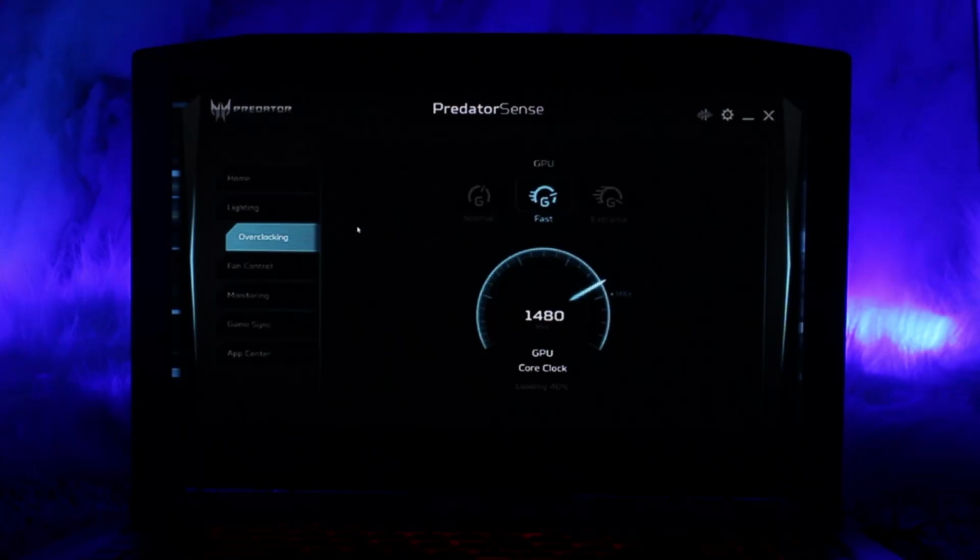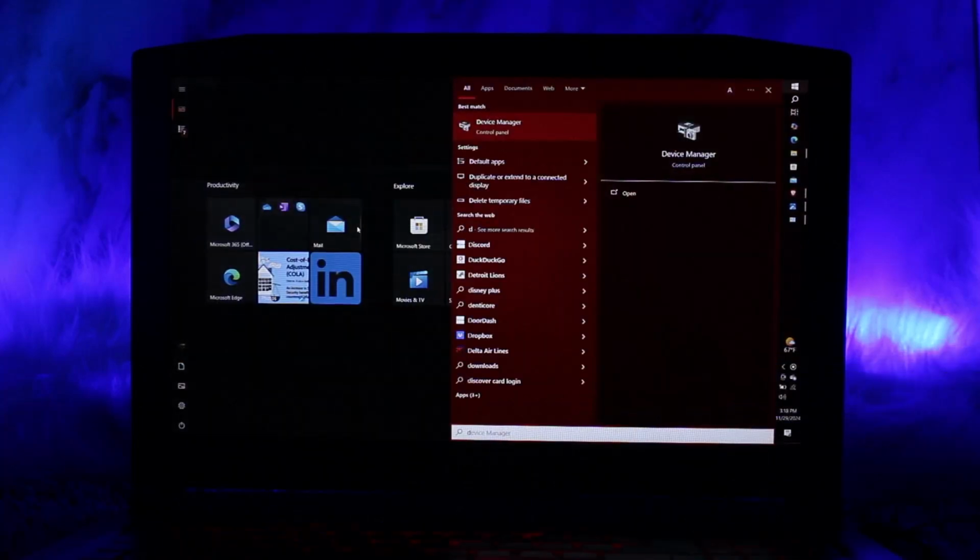Number 5 is enhance audio with DTS:X Ultra. Acer Nitro 5 comes with DTS:X Ultra for virtual sound enhancing your gaming and media experience. What you need to do is open DTS:X Ultra from the start menu. Simply type in DTS:X Ultra and select the audio presets and customize your sound settings for better clarity and bass. So these are some of the tips and tricks that you can use on the Acer Nitro 5, and that's basically how you can do it.